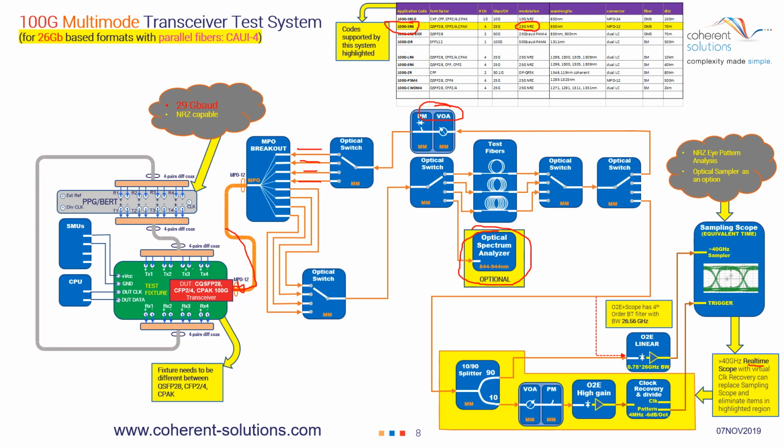These are the basic measurements that test most of the capability of an optical transceiver. This test system does not have some of the more exotic measurements such as dispersion penalty and other things which would require more equipment. But you'll find by measuring the bit error rate as a function of power level as well as the eye pattern, you can pretty much guarantee 99% of the time the functionality and the in-spec performance of an optical transceiver.